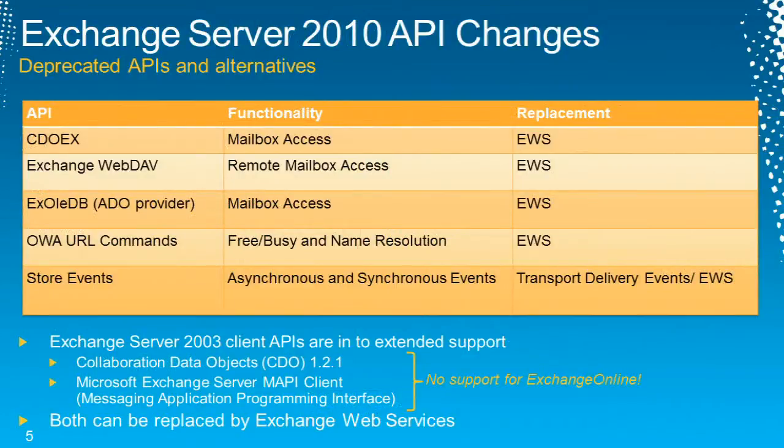If you are moving from previous APIs working with Exchange, anything from CDOEX, WebDAV, any of the legacy APIs, as we now refer to them in the Exchange 2010 timeframe, all of those legacy APIs have a migration path. Most of them go through EWS. The transport delivery events do replace some of that functionality. But the key is, if you're focusing on Exchange Online development, none of these protocols work against that. So any of the issues with firewalls and proxies, these protocols quickly fall apart. Web services is the way to go for that behavior.